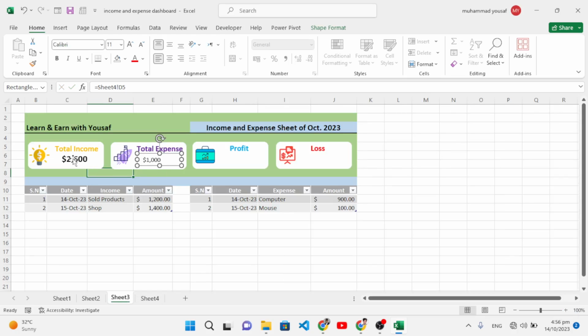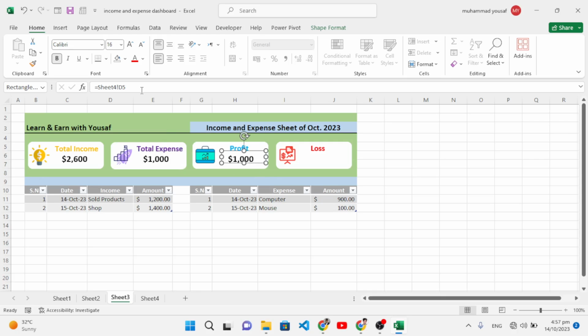So that has come here. Now we will copy this format. Let's just select this one, select this one, sorry, select this one, and select this format and apply it here, and that has been applied here too. Now let's copy this to the profit also.